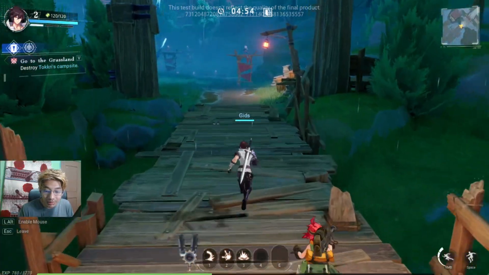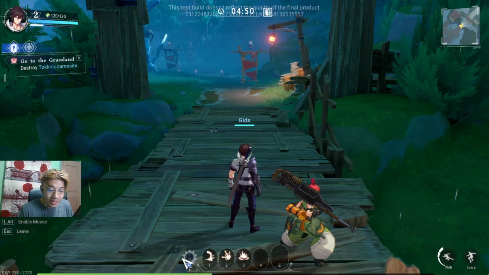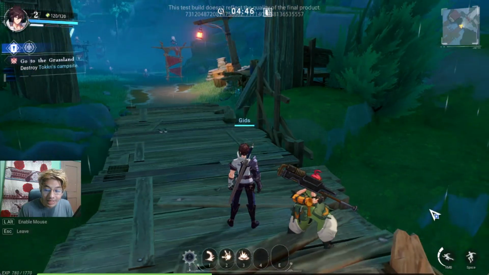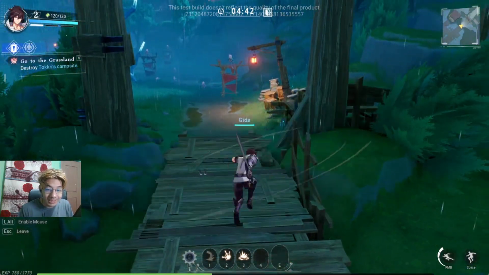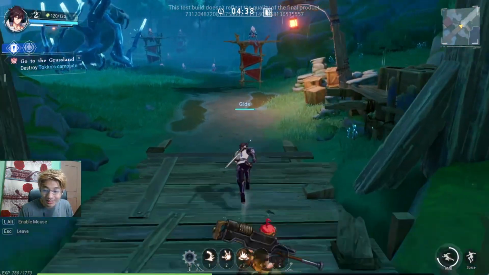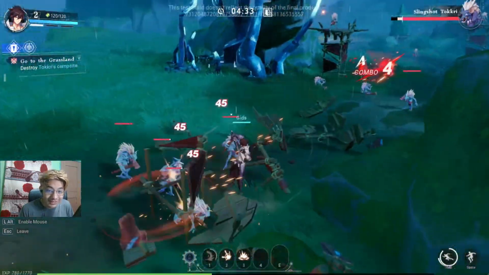So this is what the combat looks like. You have 4 skill slots down here, so 1, 2, 3, 4. You have your potion slot on R and you have your ultimate on E. And then of course you have your dash and your jump. There's also jump attacks, which is amazing. You have your dash, right? And you can see here, it reminds you of the Hilichurls.